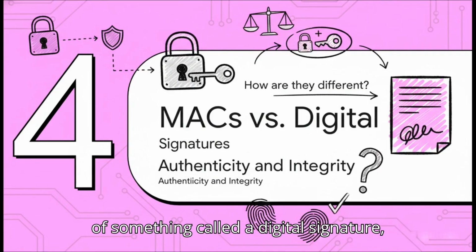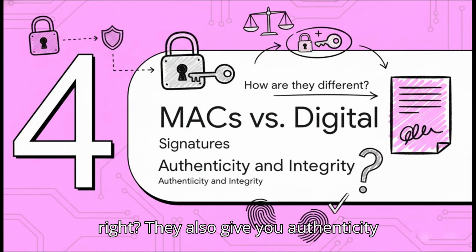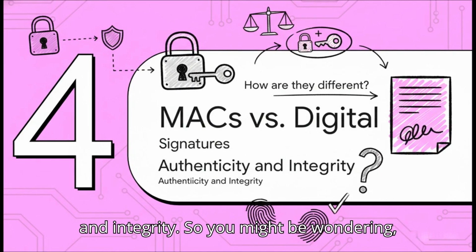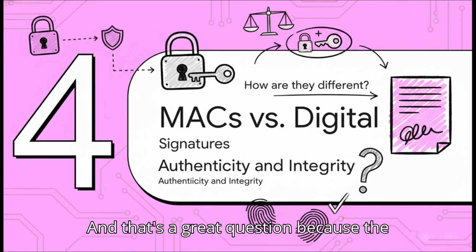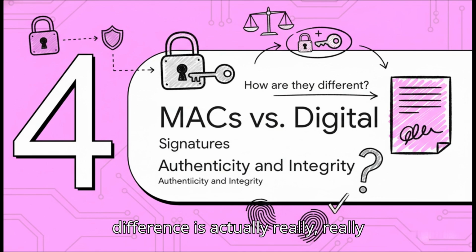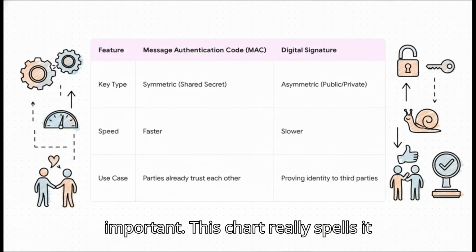Now, you've probably also heard of something called a digital signature, right? They also give you authenticity and integrity, so you might be wondering, well, how is that different from a MAC? That's a great question, because the difference is actually really, really important. This chart really spells it out.